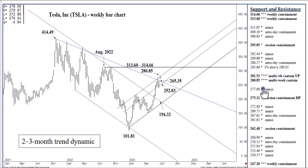So, if we are in the final 15 minutes of trade and we're closing and trading clearly above 283.66, you might actually reach for 313, 314 out of the money calls that don't expire for at least a month. I might go a couple of months out on that to give yourself some time. I think you understand that. Or you could buy the 415 out of the money calls that don't expire for at least 6 months. You might even go a year out on that.